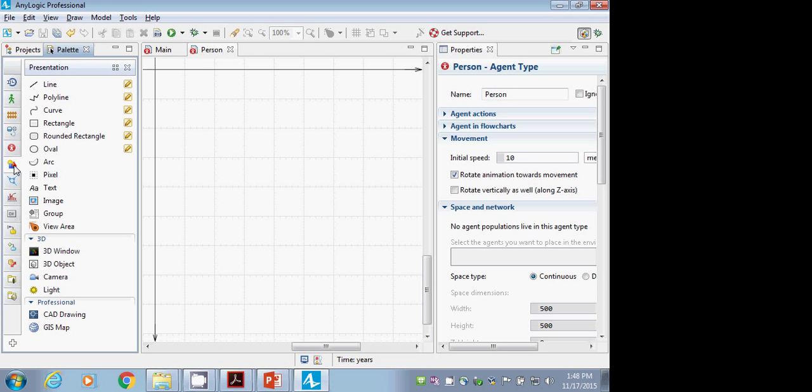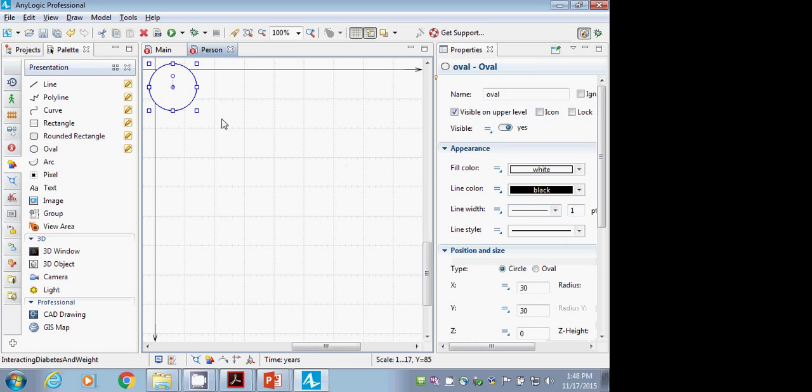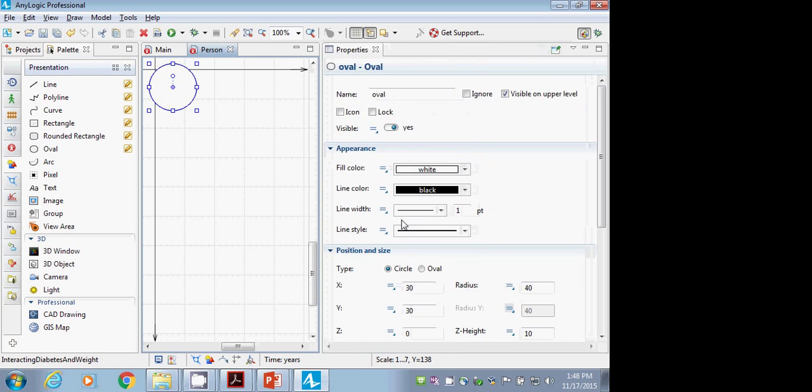Now, I can visually adjust this oval, or I can adjust it manually. In this case, ladies and gentlemen, what I'm going to do is, having selected it, its properties are shown in this properties tab. That's showing me the properties of whatever is selected, either in the projects area or in this. And I'm going to set its radius, ladies and gentlemen, to be right now be 10. Boom. Just like that.